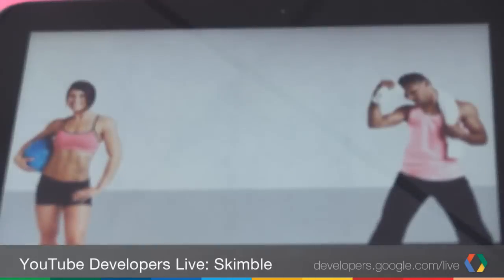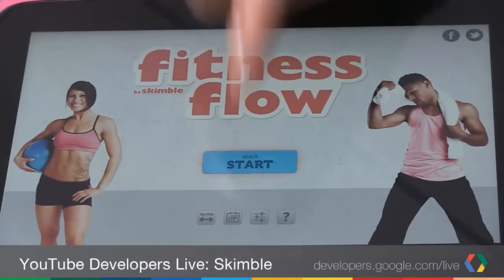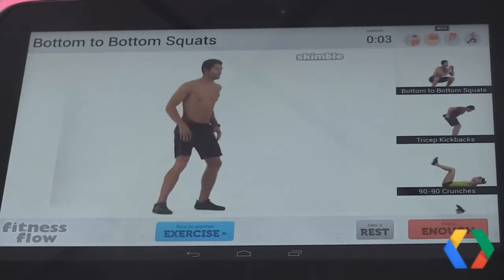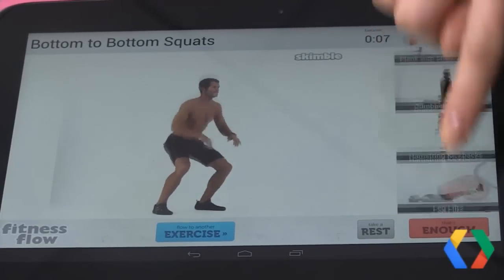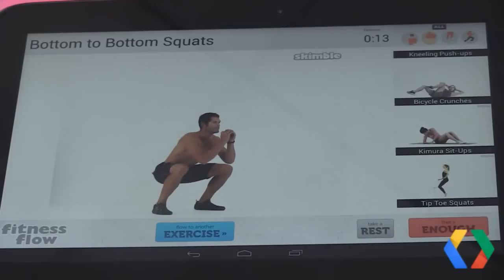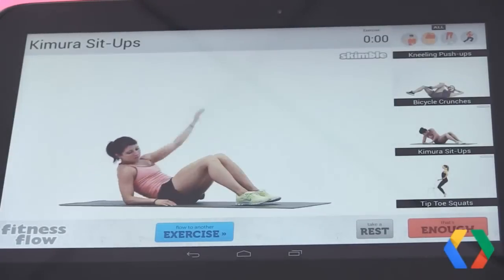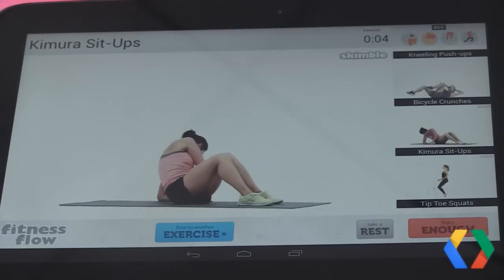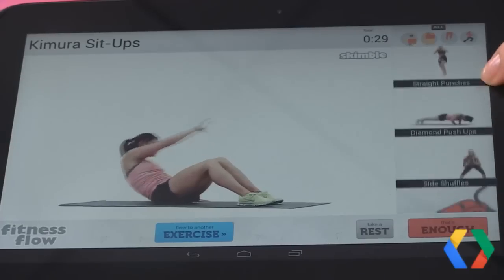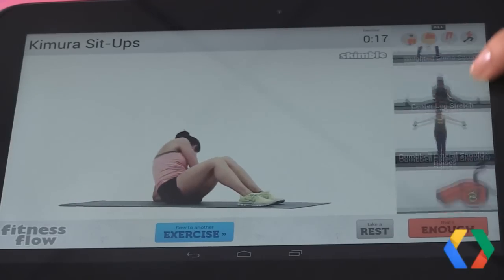So I'll load this up. As you get into the app, you can just click on the Quick Start button. Bottom-to-bottom squats: stand with feet shoulder-width apart, squat down, holding for a one-second count at the bottom. Let's say we wanted to mix it up — more sit-ups. Start on your back with your knees bent and feet flat on the floor. Place your hands palm down by your sides. Crunch up to 30 degrees, twist your torso, and bring your arm over. Return to the starting position and repeat, alternating sides.